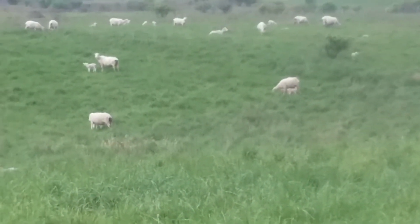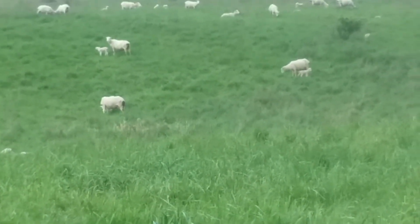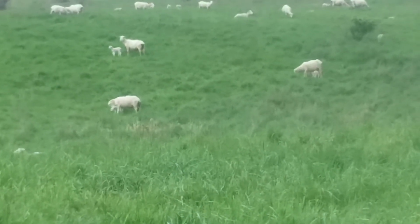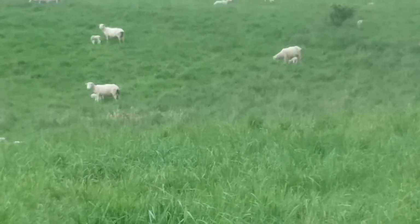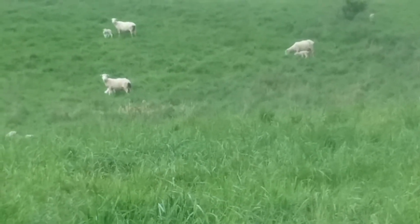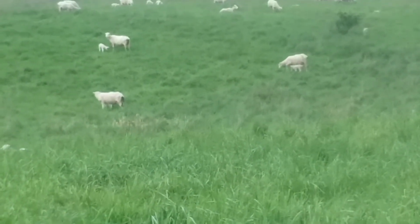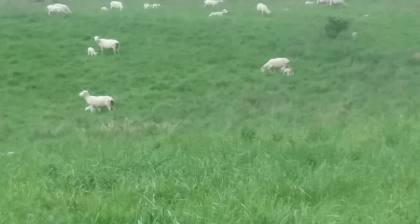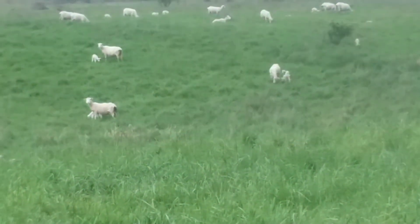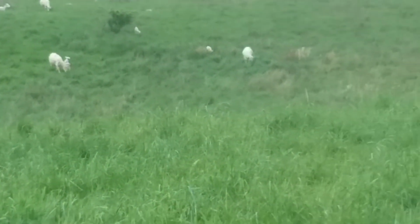The reason it's a big deal is that you see a lamb trotting along with a ewe and you think, all right, everything's great. And it is, as long as that's actually the mom. If that's not the biological mom, then when that mom has her babies, she won't take care of the other lamb that isn't really her biological lamb. Then that lamb is lost, because its real mom doesn't think it belongs over there anymore, and its foster mom now has babies of her own. So that's where this mismothering thing gets crazy.